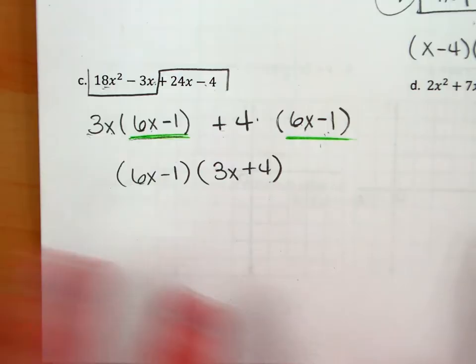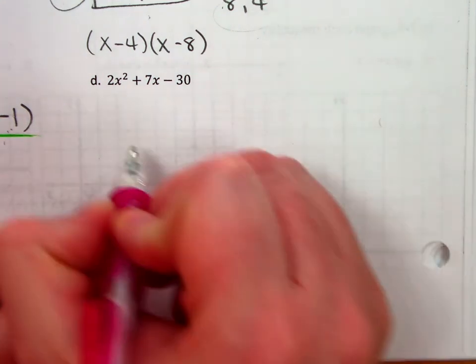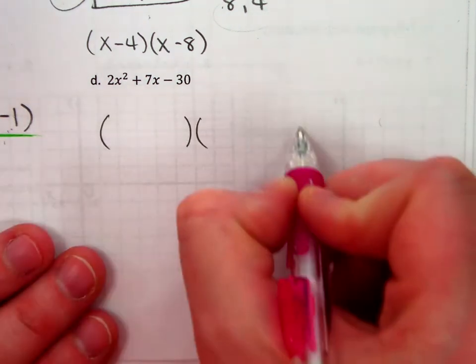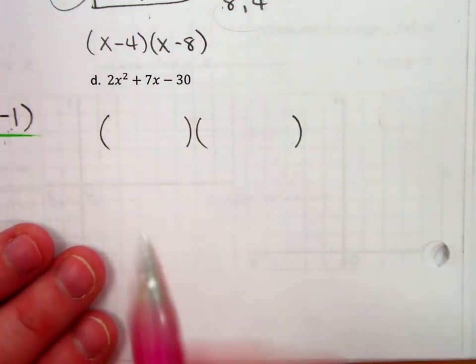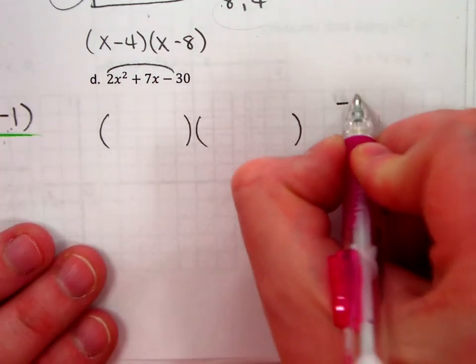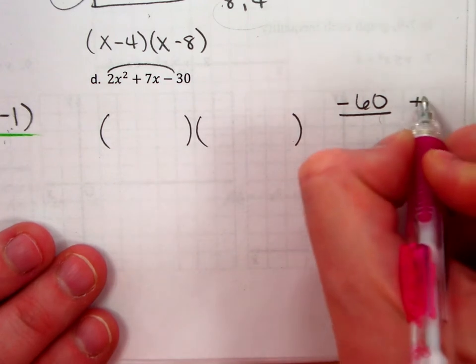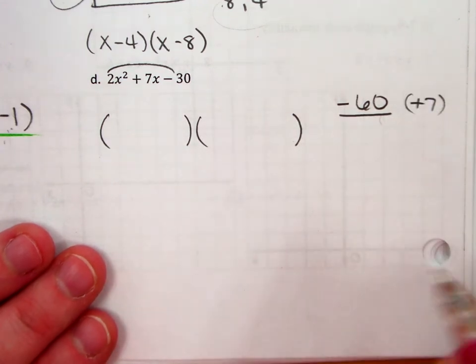That's factor by grouping. Now, this last one is a method I'm going to do called Broker's method. It's the gentleman who taught me it. But we're going to do the same thing. I have parentheses. It's like the box method, but a little bit different. I'm still going to take a times c. A times c is a negative 60, and I want to know what factors of negative 60 add to be a positive 7.